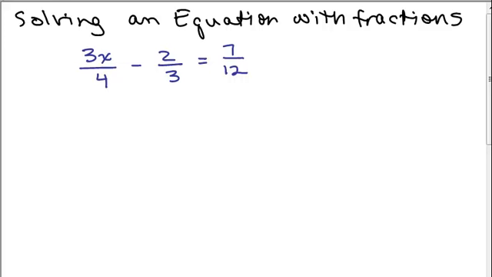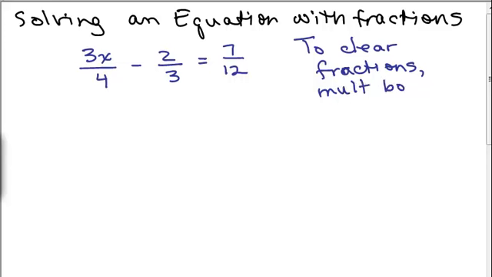To solve an equation with fractions, I think the easiest thing to do is clear the denominator, or clear the fractions, by multiplying both sides by the least common denominator. So to clear fractions, multiply both sides by the LCM or the LCD, least common denominator. So we're going to do that.